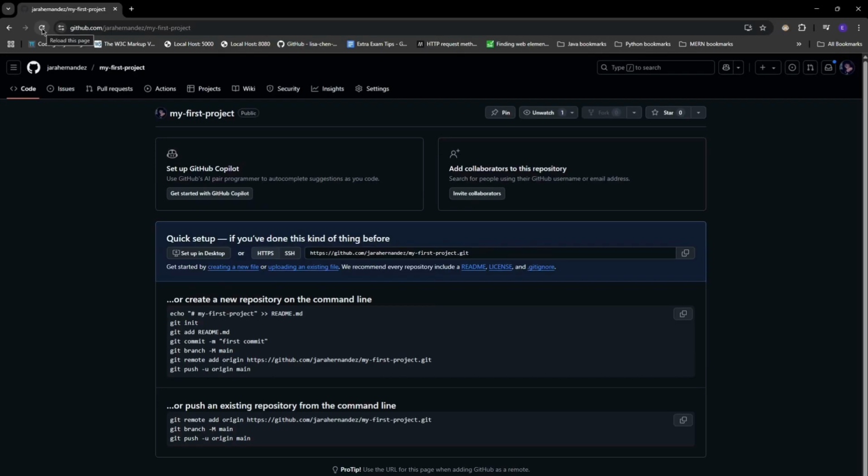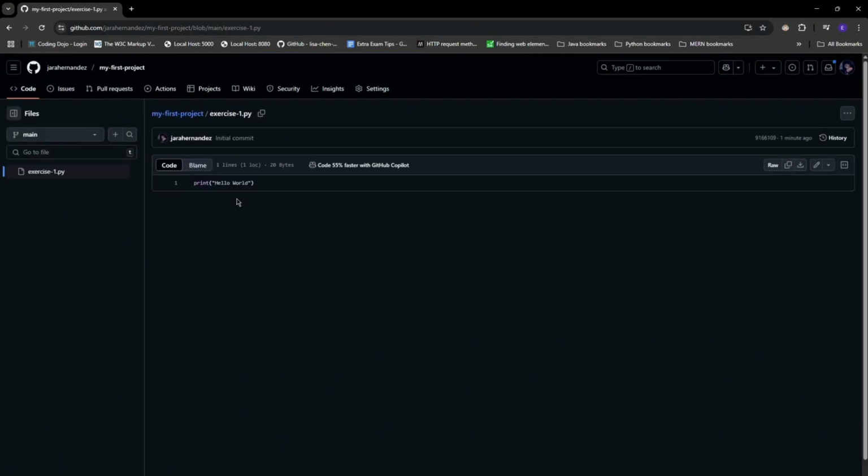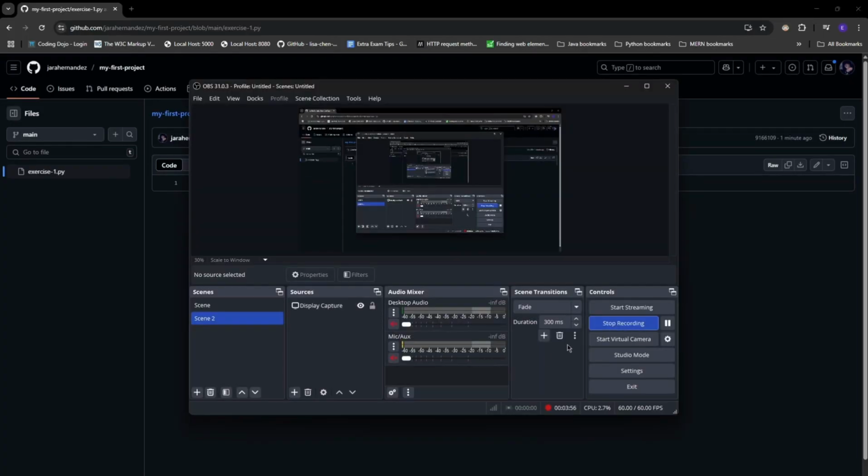And then you can verify that the files were pushed from your local repository and they should be visible. And then you check to make sure the files in the commit message appear as intended. If all of that is fulfilled, then you successfully created your own GitHub repository and populated it.